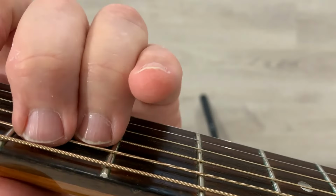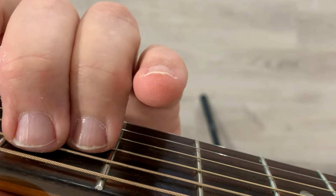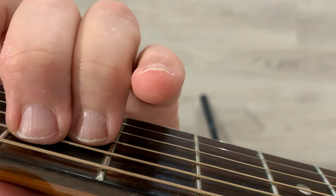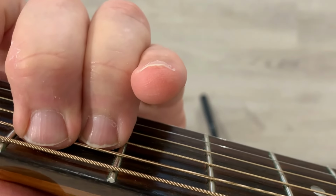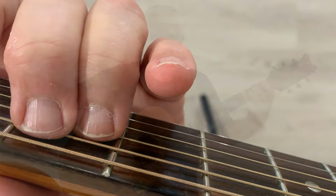So squeeze, relax, that's one. Squeeze, relax, two. Squeeze, relax, three. Squeeze, relax, four, and so on and so forth.